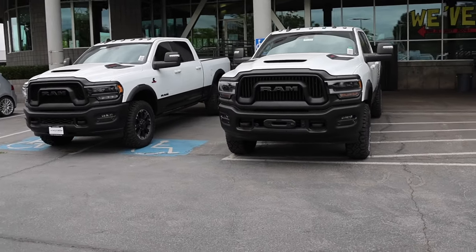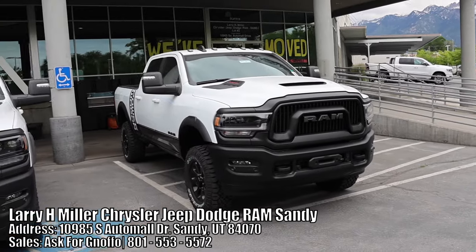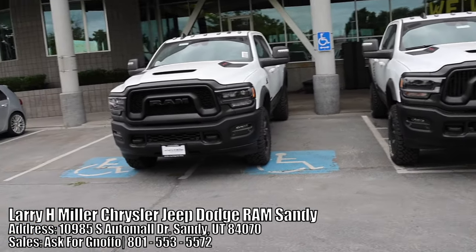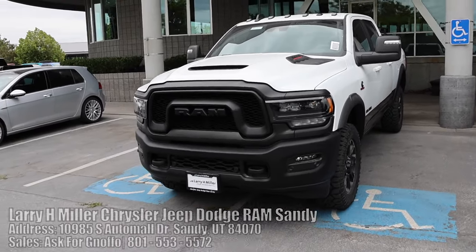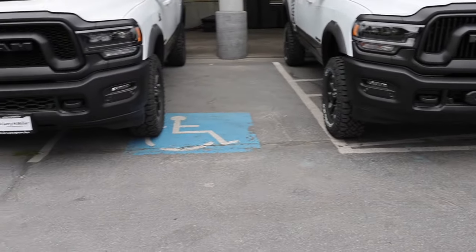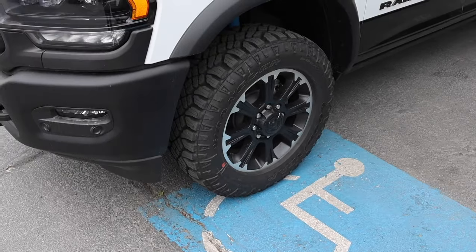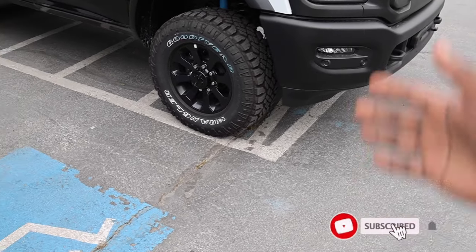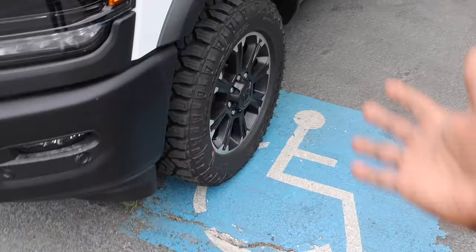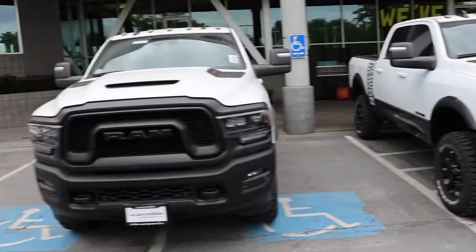Welcome back to JB Reviews. I have a 2023 Ram 2500 Rebel on this side and also the 2500 Power Wagon. I've always wanted to test these trucks side by side. I preferred to have a gas Rebel but unfortunately that one got sold, so now we have to do the Cummins against the Hemi, which some of you are probably okay with. For 2023 they did add the Rebel with an off-road tire in a 20-inch wheel. The Power Wagon has a 17-inch wheel — basically 32.7-inch tires versus 33.5s. Let's start with the Power Wagon first, then we'll drive the Rebel.